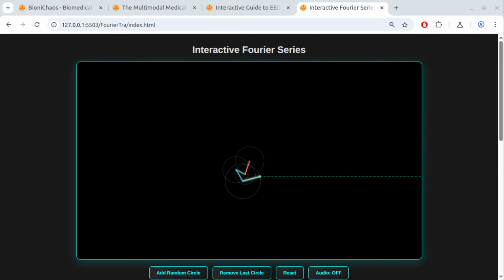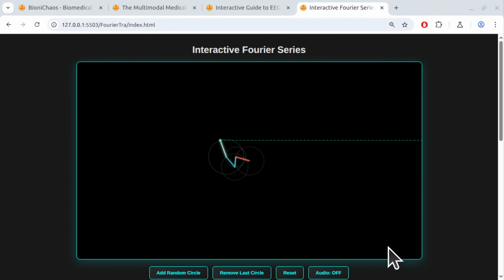Wrap it around a circle. How does that work? Okay, imagine you have a little spinning arrow, or a vector, starting from the center of a circle. At every point in time on your signal graph, you look at the height, the value of the signal. The length of your little rotating arrow at that exact moment is set by that height. So if the signal is high, the arrow stretches further out from the center. If the signal is low or negative, it shrinks closer in, maybe even points the other way. So the timeline gets turned into a spiral or some kind of pattern around the circle. Exactly.